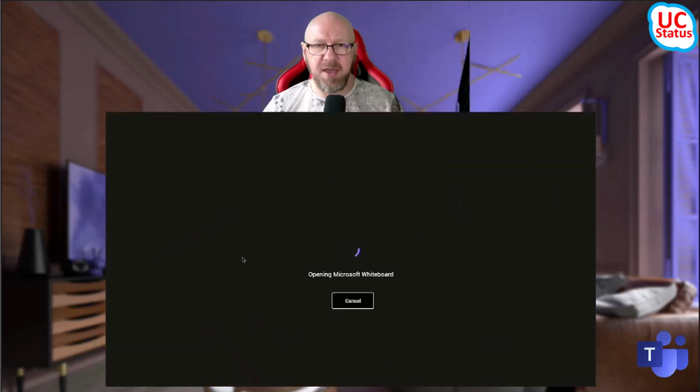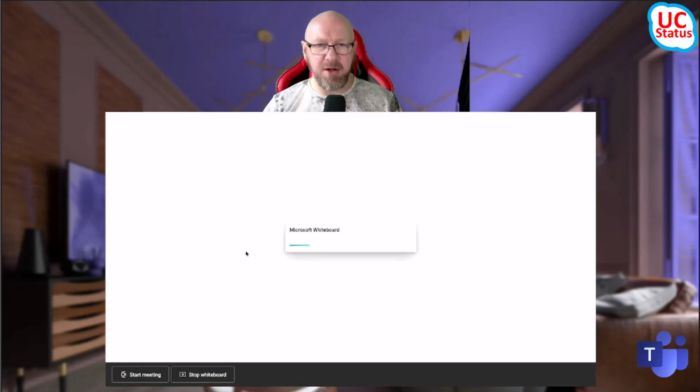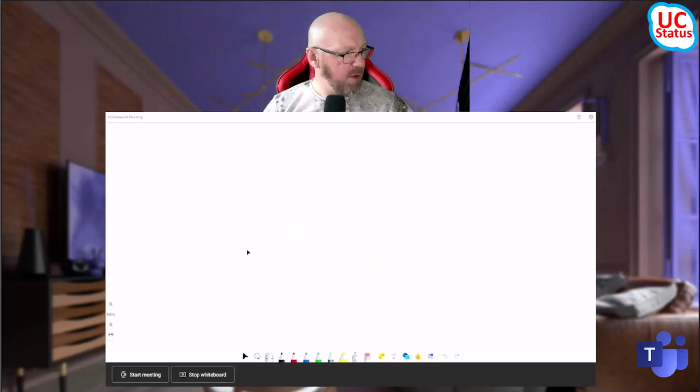So if I press on that, it opens up a blank Microsoft whiteboard. And again, I can grab a pen and start drawing or whatever. So this is actually just walk up and use. It's kind of a disposable whiteboard as such. Effectively, if I were to start drawing on this and ideating in the room, this isn't sharing into a Teams meeting or anything. This is just to the front of room display.